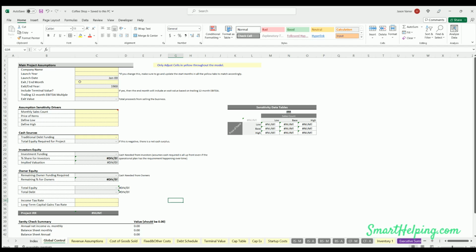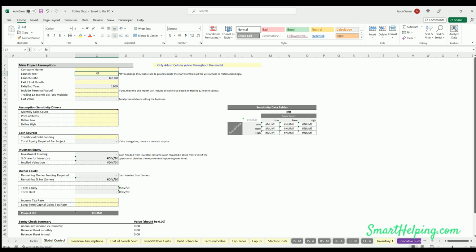I've got a new model. It's for a coffee shop or cafe. Probably could be used for a restaurant as well. And so let's go through it. I've cleared out all the assumptions. The template will come blank. I'm going to walk through every single input right now, and I'm going to fill this out as if I were trying to build a forecast for a customer that was starting a coffee shop.